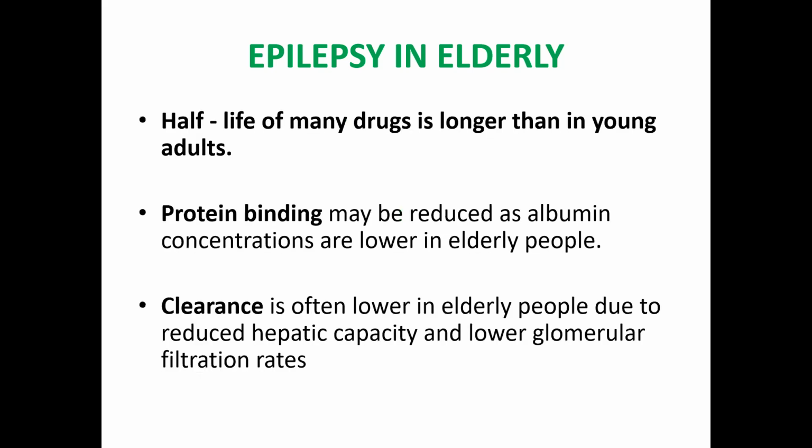Okay, next. The half-life of the drug is more in the elderly as compared to the young, protein binding capacity is lesser in elderly patients, and the renal and hepatic clearance is also less. So even at low doses the patient will have chances of adverse drug reactions in the elderly age group. So whenever you are giving the dose and monitoring, it is better to stay on the lower side, at the lower maintenance dose, rather than going up to the maximum. As I mentioned, levetiracetam we can give up to 4 gram in a young patient, but in an elderly you should not go to the higher levels of the drugs. Okay, next.